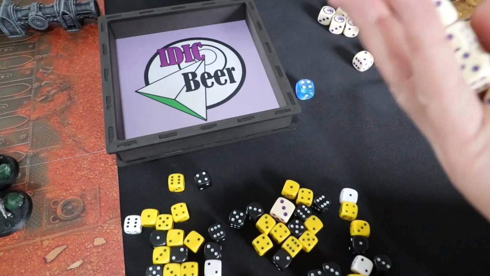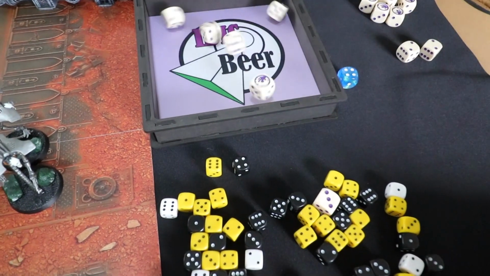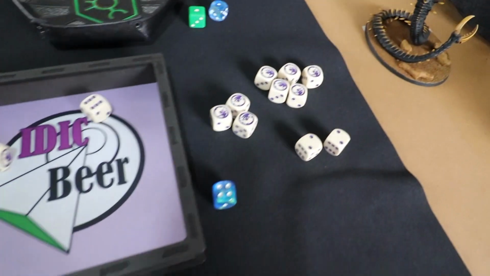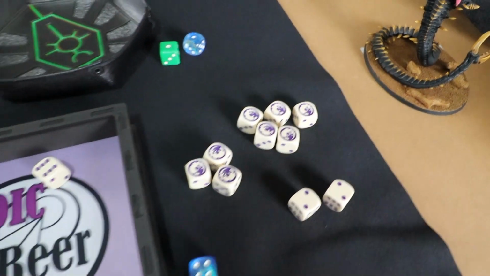Tyranid time. You're not doing it then? No. Okay, strength 7. No 3s. Oh my god, those should be 6s, Games Workshop.